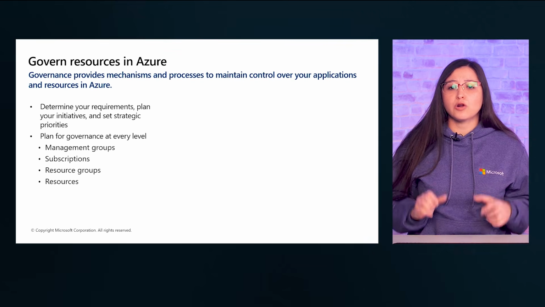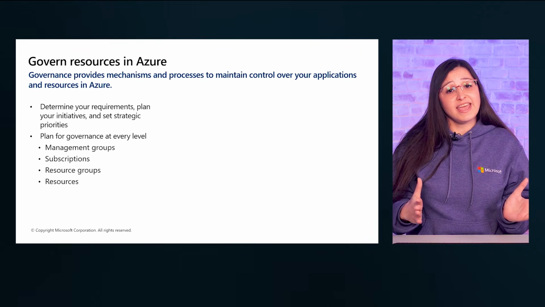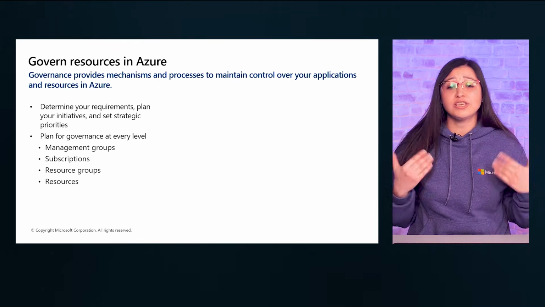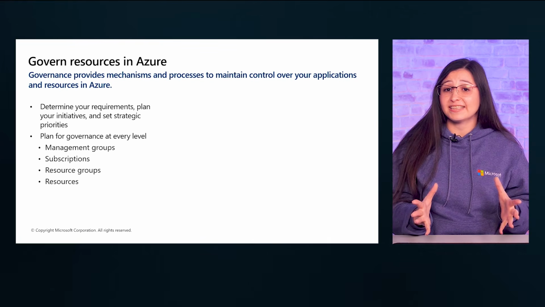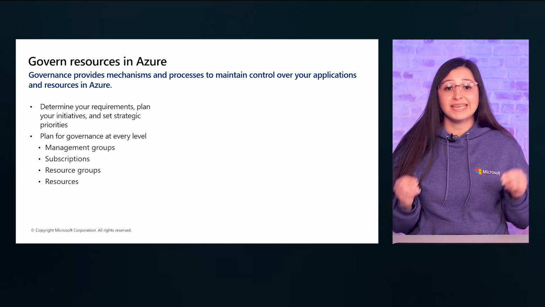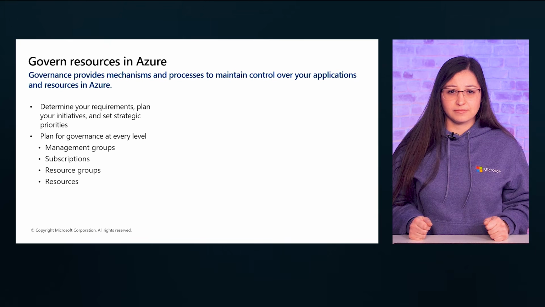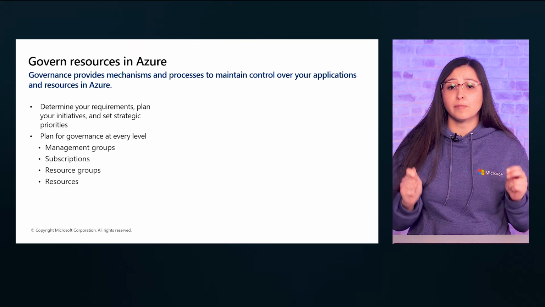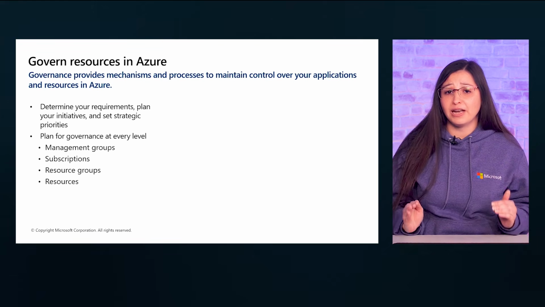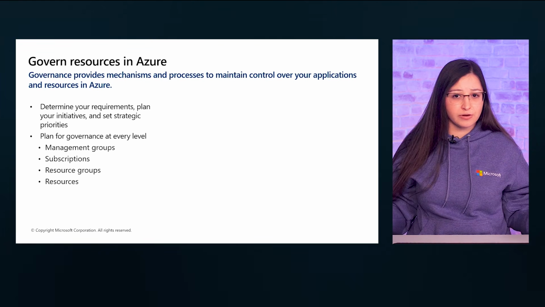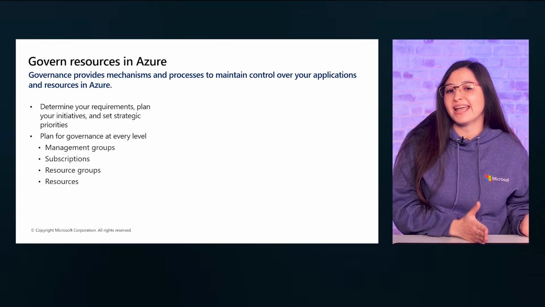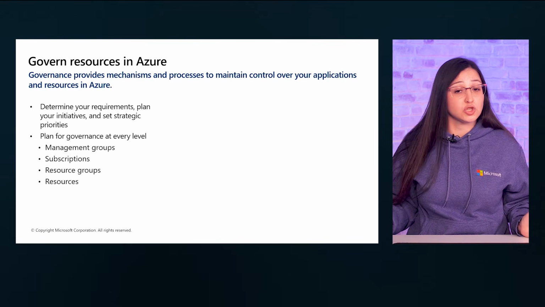First, we figure out what is needed. Then, we lay out a plan for how to get there. Next, we decide what matters most, setting our priorities. And most important, make sure these decisions are put into action at every level of our organizational hierarchy. That's how we stay ahead of the chaos and avoid unpleasant surprises.